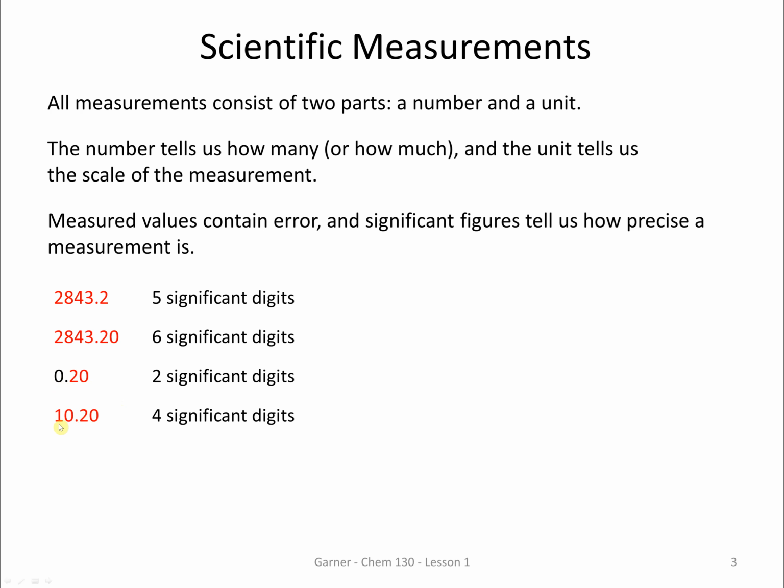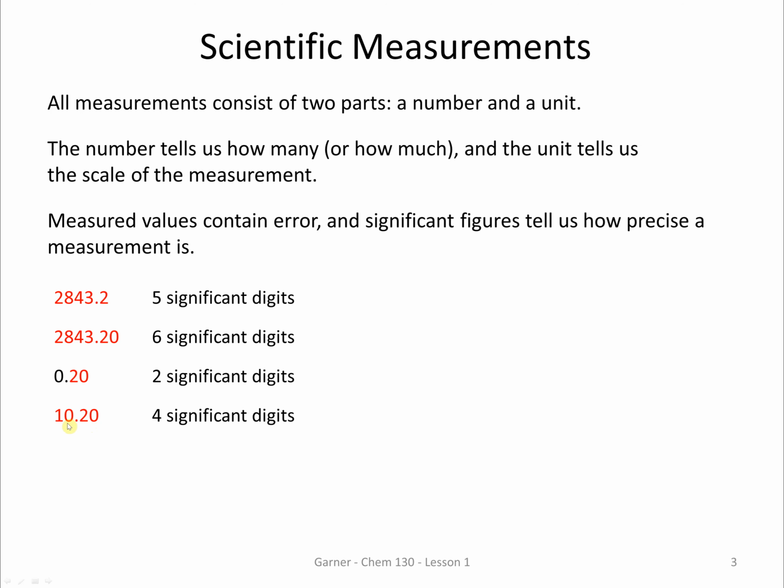All right, in our next example, we have 10.20. So of course our first 2 sig figs are going to be the 1 and the 2 since they're non-zero digits, so those are going to be significant. And then we also have a 0 that's to the right of the decimal and to the right of the 2. So it meets both of our criteria for being a sig fig that we saw earlier. It's to the right of a sig fig and it's to the right of the decimal.